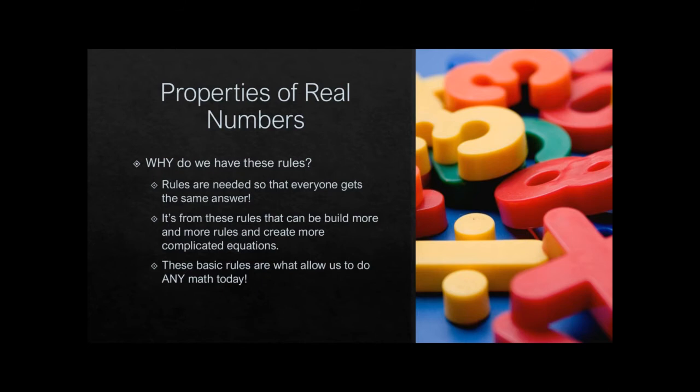People that are getting PhDs in math are basically coming up with new rules, which we call theorems, just based off of existing things. Like, basically, they're just putting things together and seeing what happens, and if it's interesting. And if it's interesting enough, we turn it into a rule. So that's what math is, and what we're doing with the algebra and the most basic rules here are just seeing where everything started, basically.